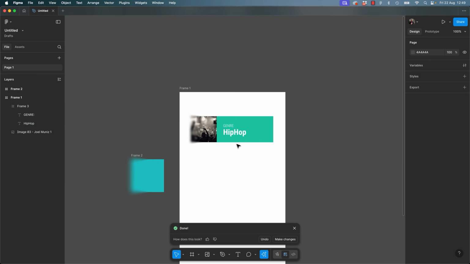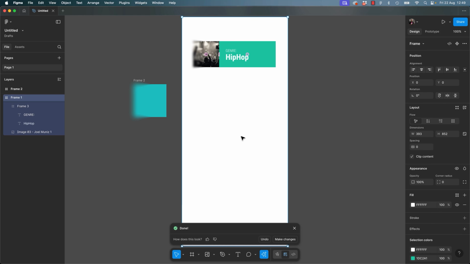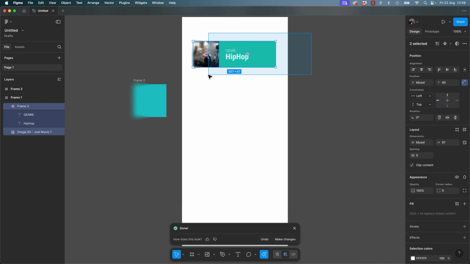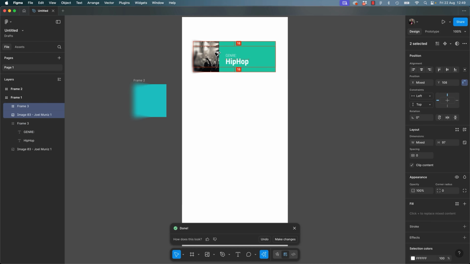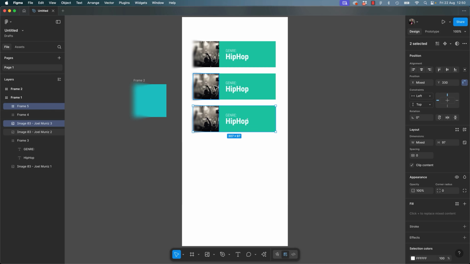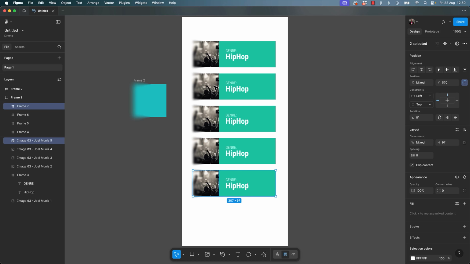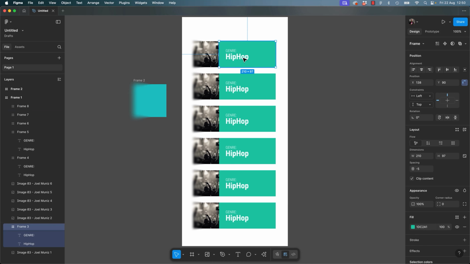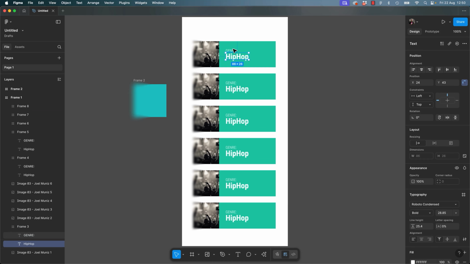Let's zoom out. How is my line spacing? A little bit higher. Oop, a little bit higher. All right, now let's do it. So let's grab you and go down here. I'm holding the Option key, Alt key on a PC, and then I'm going to go Command D, or Control D, to duplicate the thing we just did. Okay, how many do I have now? 6. Now I need to select just the text. I just want the hip hop. I don't want it to change the word genre.